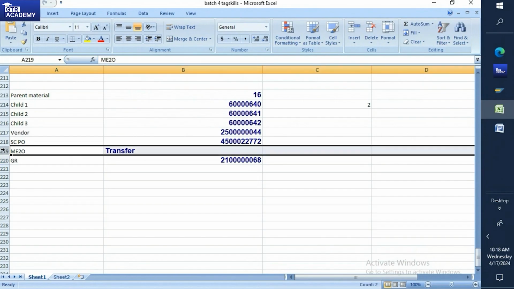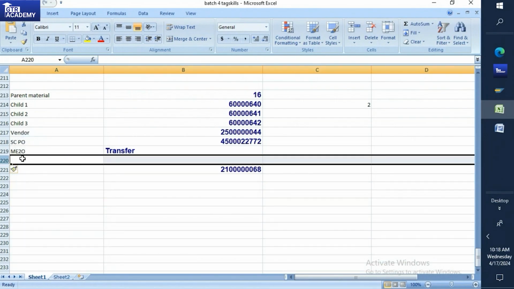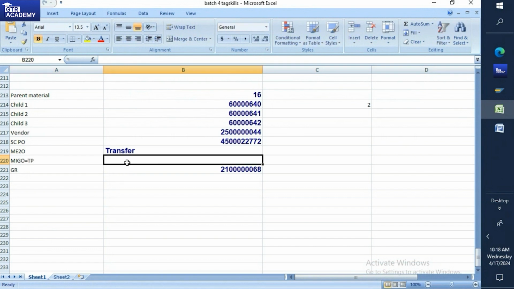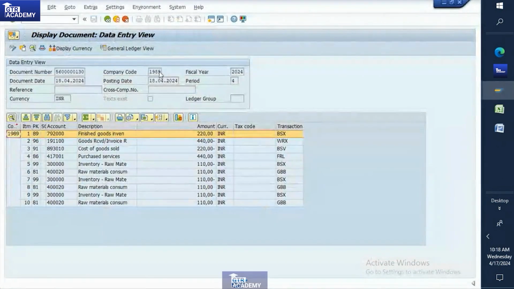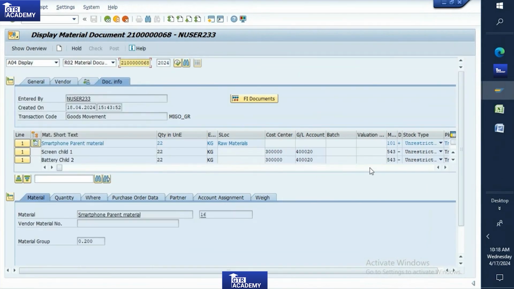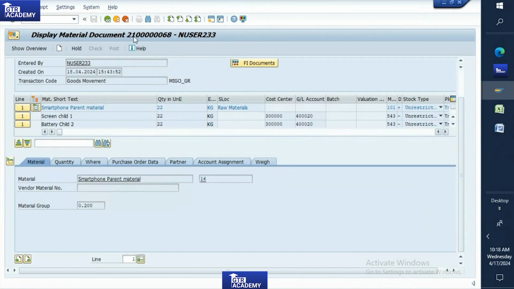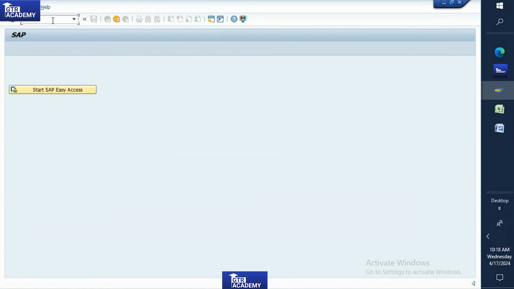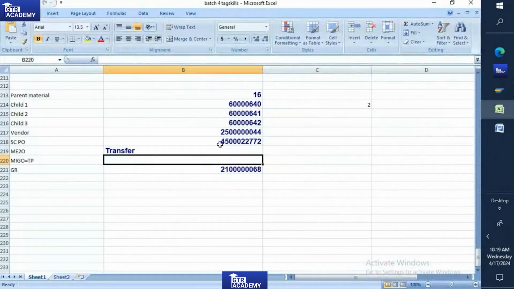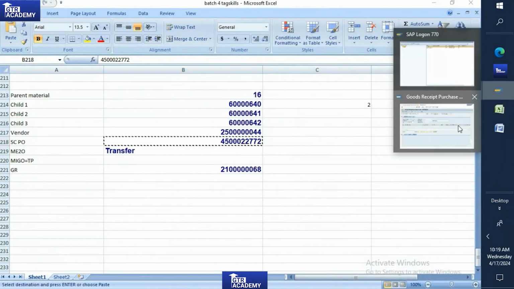Okay. And yeah, here also I will just write down. For transfer under the MIGO transaction, what you have to do? Go to the transfer posting. Okay, here I've shown you already. I'll tell you once again now. Okay, see, under the material. Okay, I'll just show you once again what you have to do. Just give your subcontracting. I'll not do it, I'll just show you. Okay, you'll get confused.